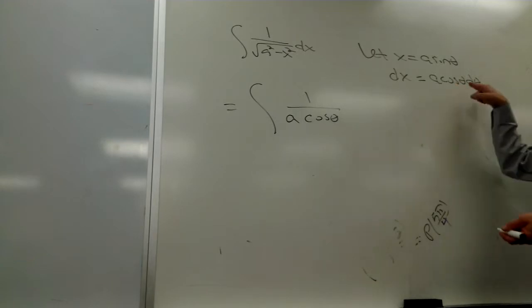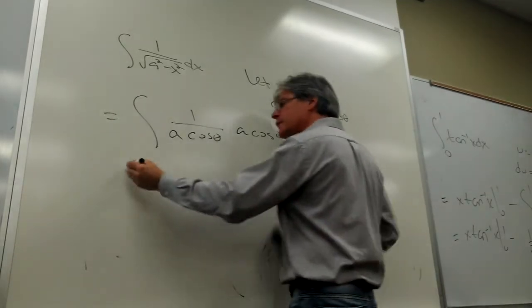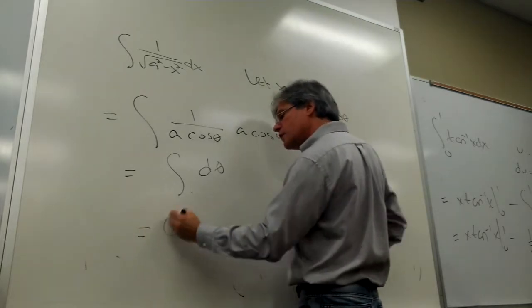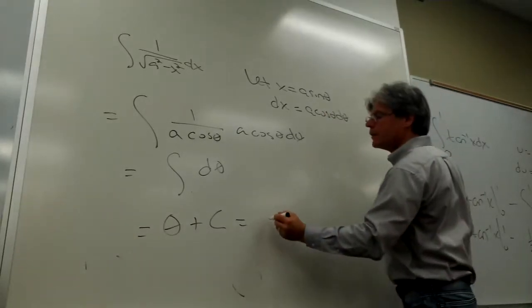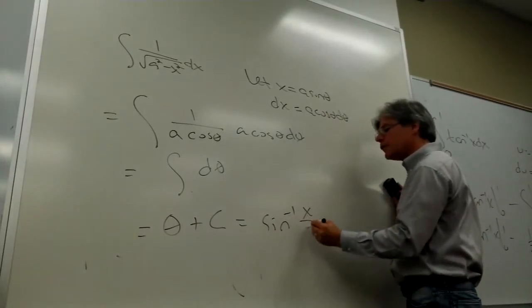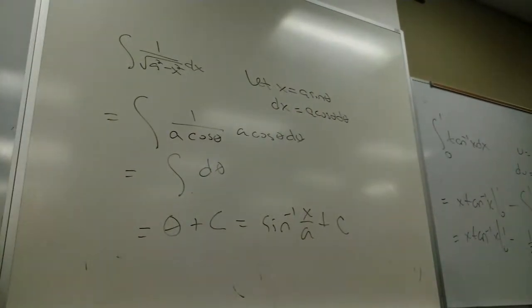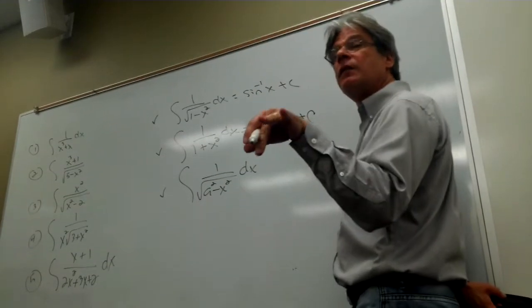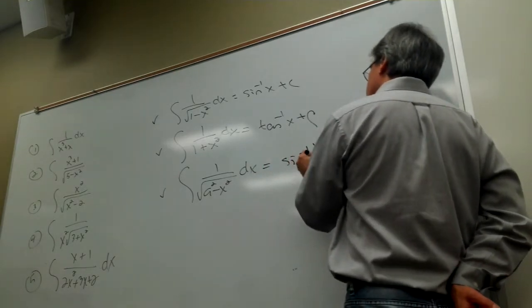Oh, I guess I missed my dx, which has this alternative name. Notice how everything cancels, and I'm merely left with the integral of 1 with respect to theta. And I can anti-differentiate, and I can back substitute. Another name for theta is just the inverse sine of x over a plus c. So I maintain from now on, if you see the integral involving a 1 over the square root of a squared minus x squared, from now on, do you guys think I could just cut to the chase? I've just proven to you that this is nothing more than inverse sine of x over a plus c.